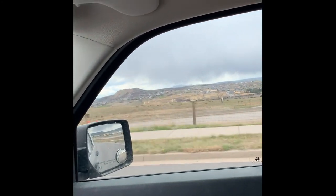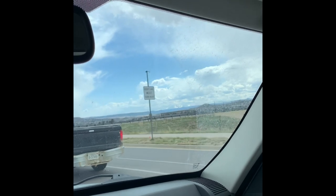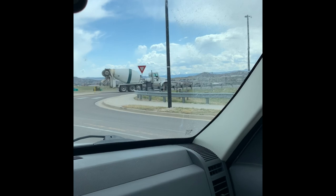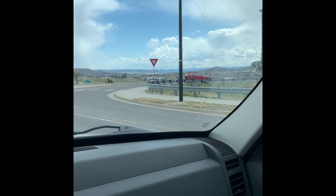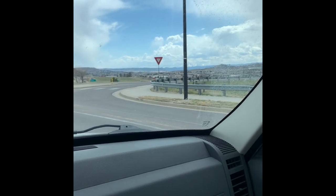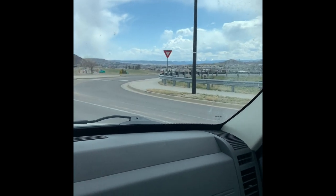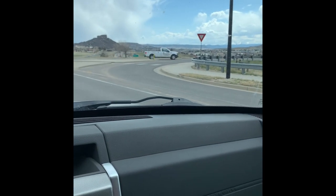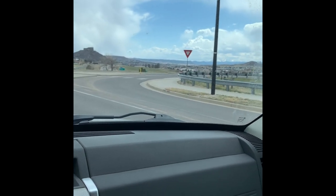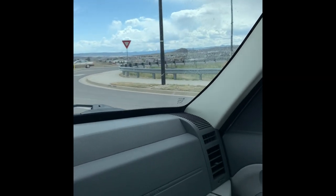Great mountain views. You can see Pike's Peak a little better here. Still a little cloudy. And that's one too, if you guys like hiking, of course you can hike up there or drive or partially drive and hike. You definitely have a lot of the 14ers that are going to be in Colorado. That's one of them. You might have to drive a few hours to get to some others, but there are some close by.